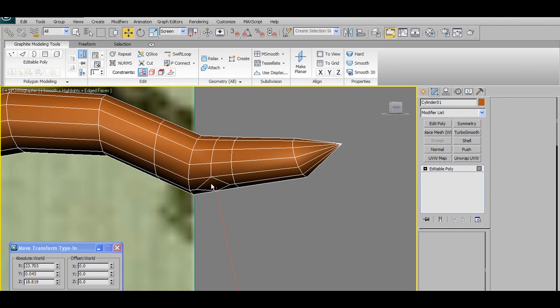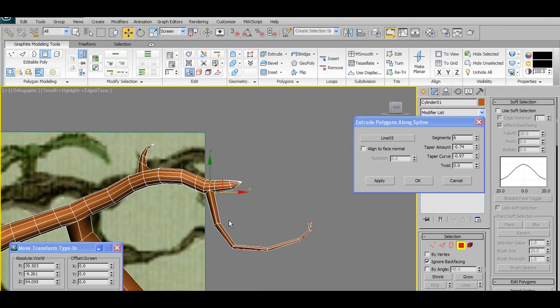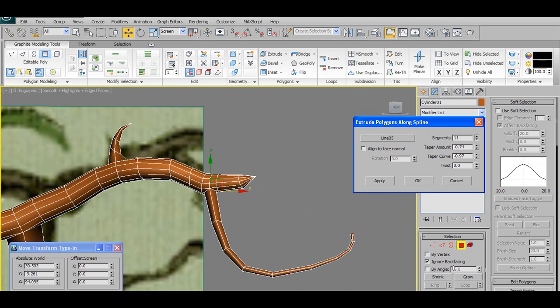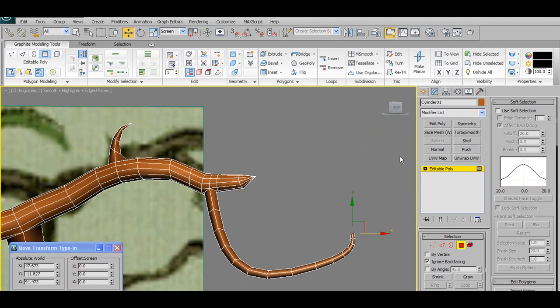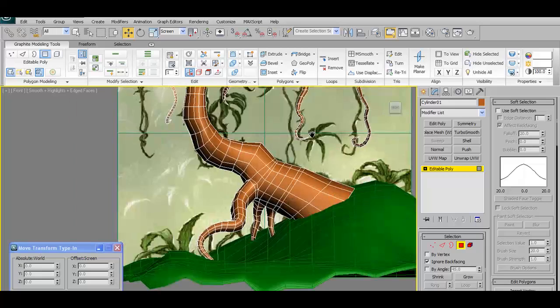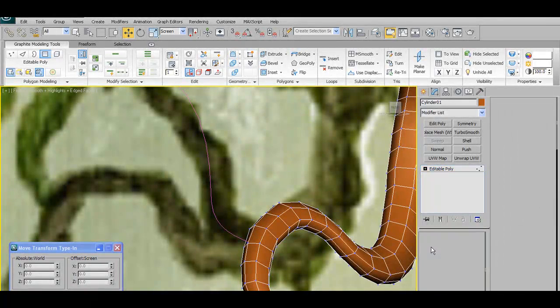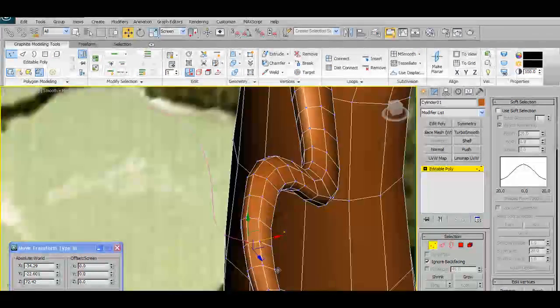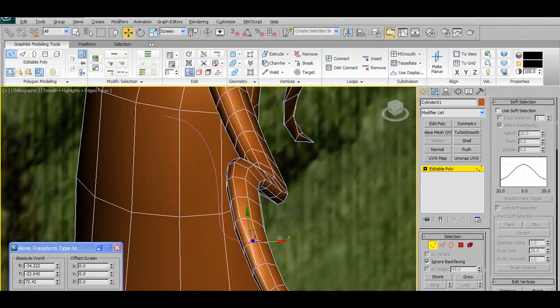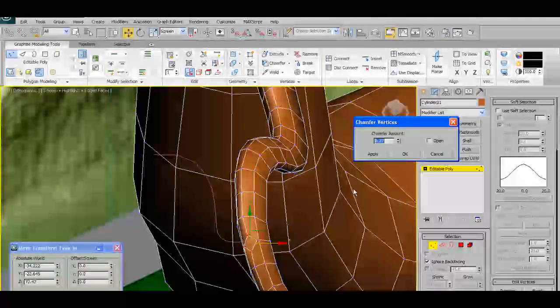So now we'll select our polygon, extrude on spline, pick spline. Hey! And this one likes me too. Just to adjust the taper amount, collapse the end. And look at that, we're going pretty fast now, we're flying. I believe I only had one more or two more secondary branches here. Just try to make some space for this one. Chamfer.